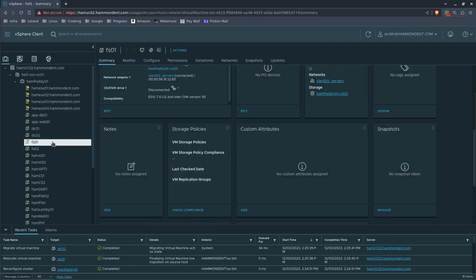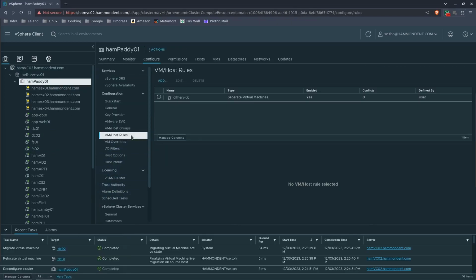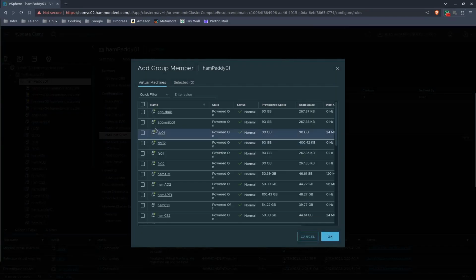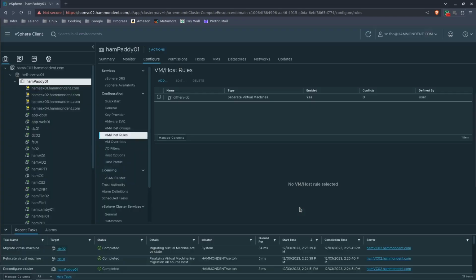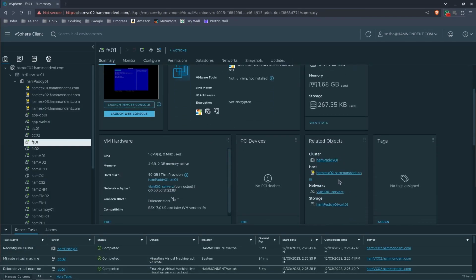For our next example, we'll look at our file servers. Again, right-click on your cluster, Settings, VM Host Rules, click Add, and we'll say FS for file server. Keep virtual machines separate. Add, FS, OK. So for file server 1, scroll down and see that's running on 2.